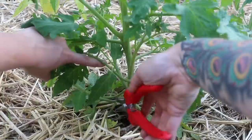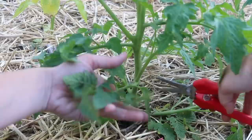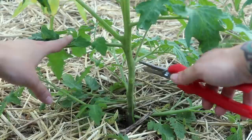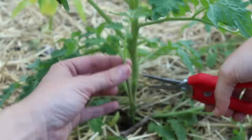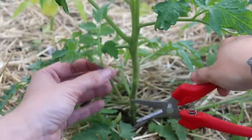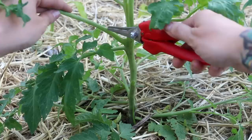The first thing I'm going to do is cut off the lower branches touching the ground, since you can see these are already showing some holes and spots. Then I'll come in and cut the suckers off the armpit. Interestingly, I can actually take a sucker and stick it in some water, allowing it to root — that gives me what's called a clone. This would produce another tomato plant that can be planted in the ground and will bear fruit. If you want to multiply the plants you have, save these suckers and put them in some water to root.